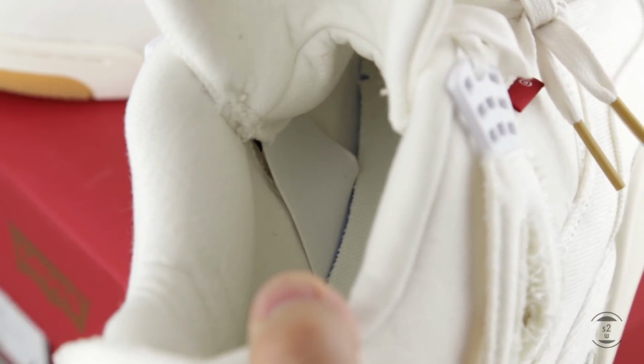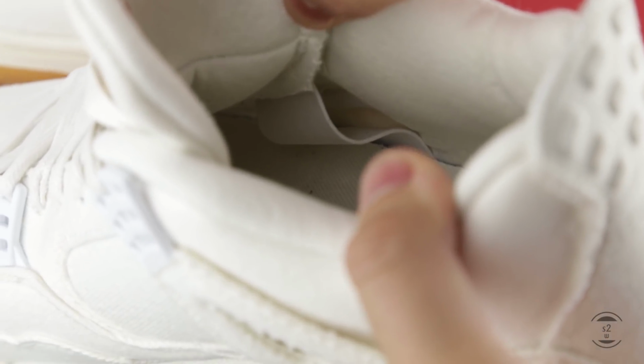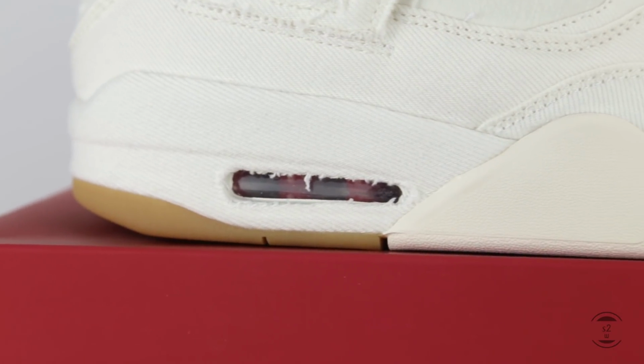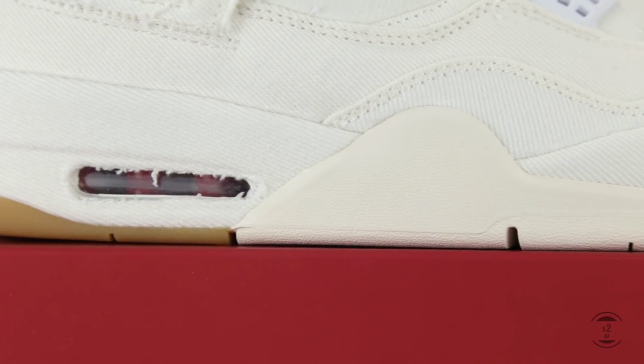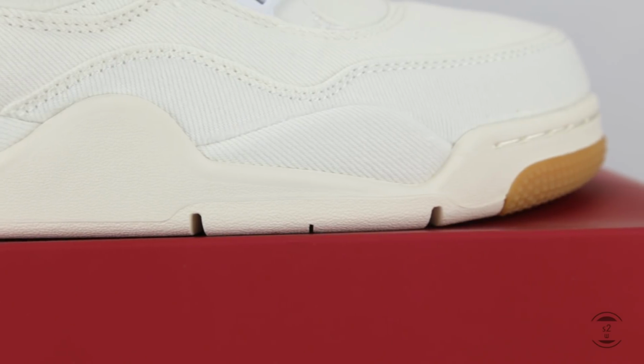This is also the part where we will see the tongue is actually held up by two elastic bands connected to the midsole, preventing the tongue from moving all over the place. Then sole-wise, we will see a rubber outsole that's gum-colored at the forefront and hindfoot area, which eventually peaks up high enough to see without even turning the shoes over.